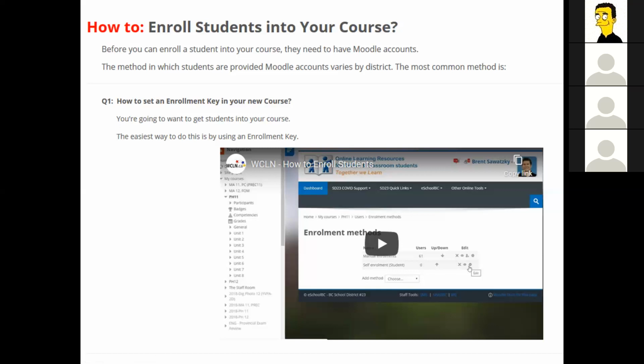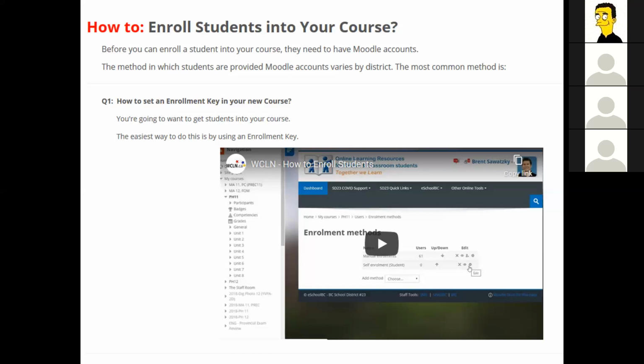Technically, it doesn't really matter which email address they use, from the Moodle site point of view. So you can ask around. If there's some district policy that requires all communications to use their district email address or something like that, then use the district email address and tell your students they're going to have to check it regularly. But in general, it doesn't matter which one.